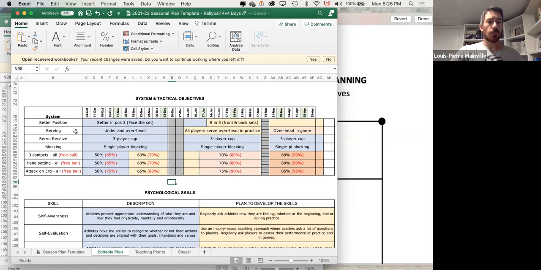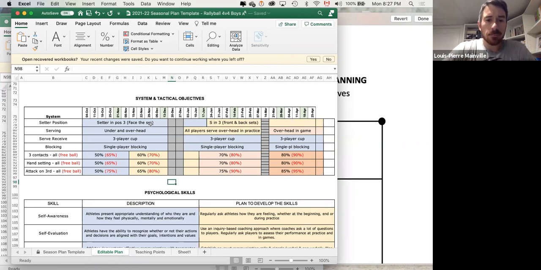Okay. So here's what I would do. I think that by the end of the season, right, I would like to have my setters comfortable trying front and back sets. Maybe not all the time, but at least a little bit. And that will be a little easier on a 4-on-4 court because it's going to be smaller, right? We're not talking about a full 9x9 court, right? We play on a 7x7, so it's going to be easier for them to be able to set a ball back and still get a hitter, right?